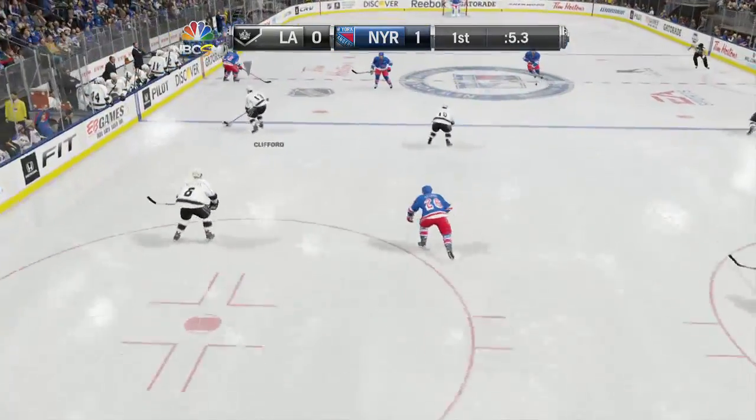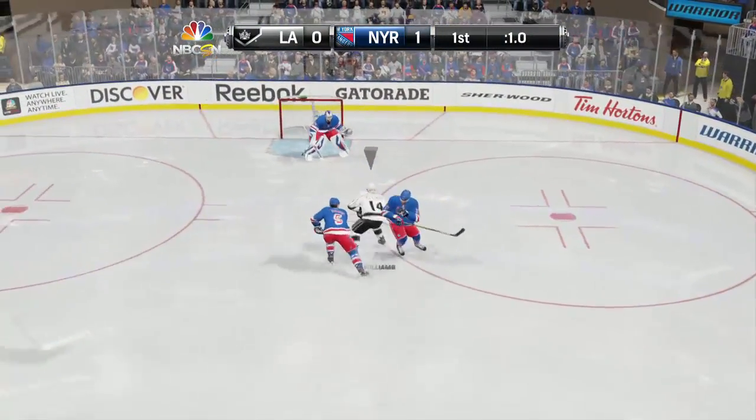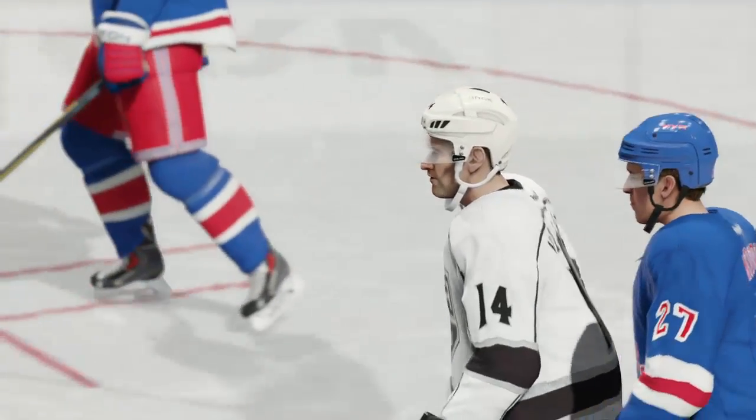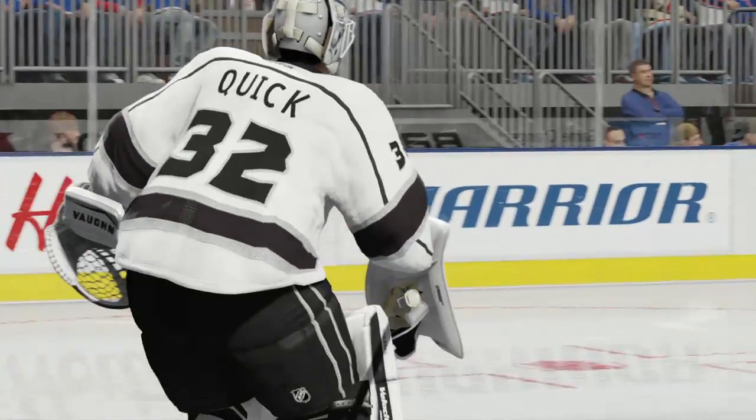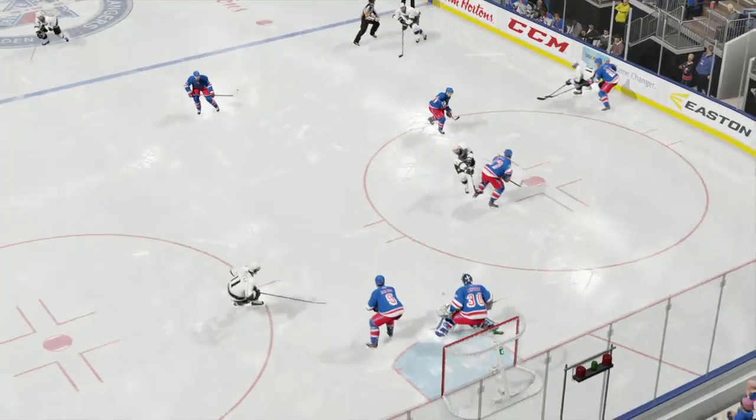There you go. Jake Muzzin. Get me an assist, baby. Up to Clifford. Richards. Over to Williams. Conn Smythe. Williams! Oh, baby. Nice little move. Yeah, the AI looks completely different. They're attacking the middle. Offensively and defensively. They're going to... Oh, you know what? Well, wait. Hang on.